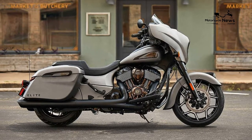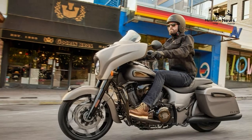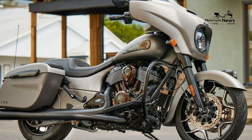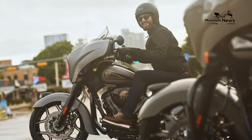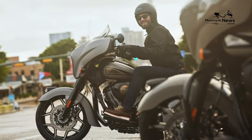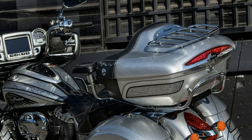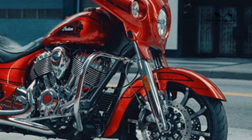The rider's seat was firm but all-day comfortable, with good lower back support due to the rise to the passenger perch at the back of the seat. It never felt uncomfortable either on interstates or backroad twisties over many long riding days across two weeks. This haul included one 11-hour interstate ride from Georgia to my home in Florida, and I experienced zero discomfort while riding or muscle soreness the next day. The large saddlebags held everything from a bike cover and rain gear to a laptop computer, a DSLR camera and lenses, a pair of sneakers, and other assorted items, and are of sufficient size for several days of travel.